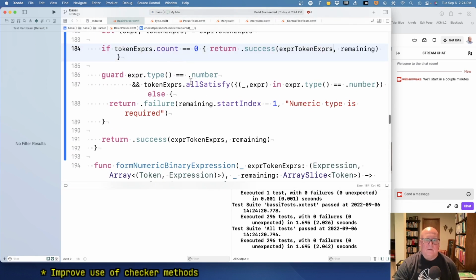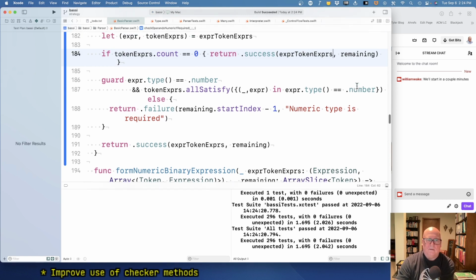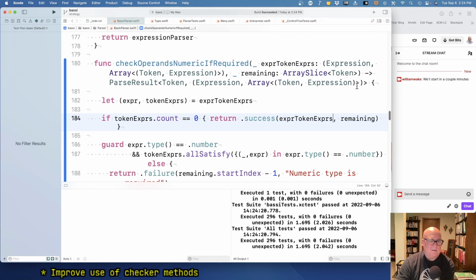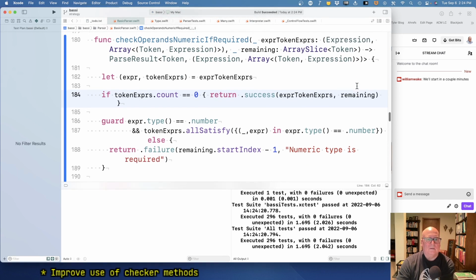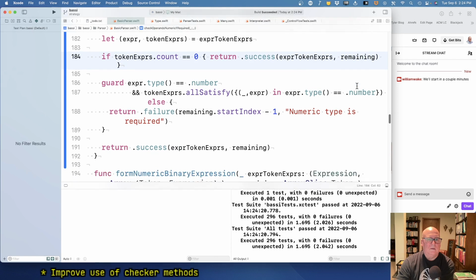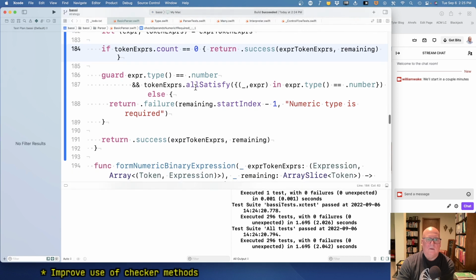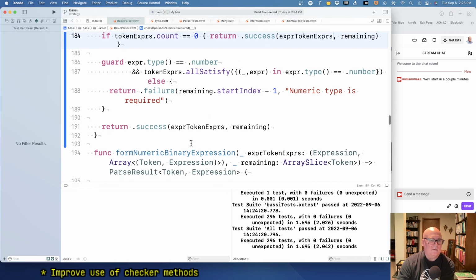If it's a failure, if the type is number and all sub-expressions are numeric, then return a failure.